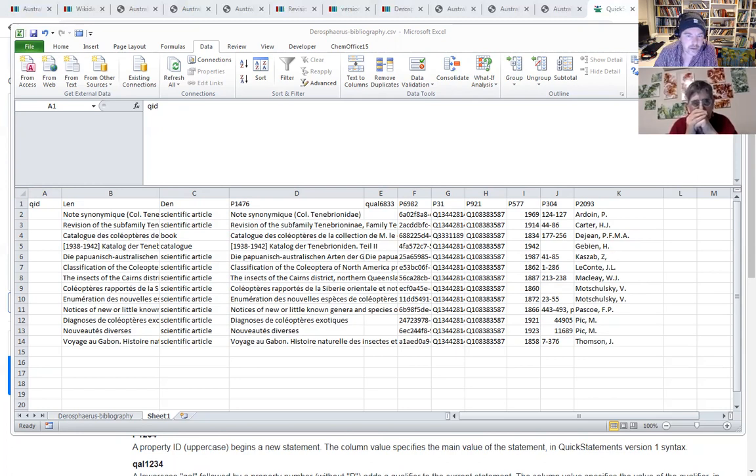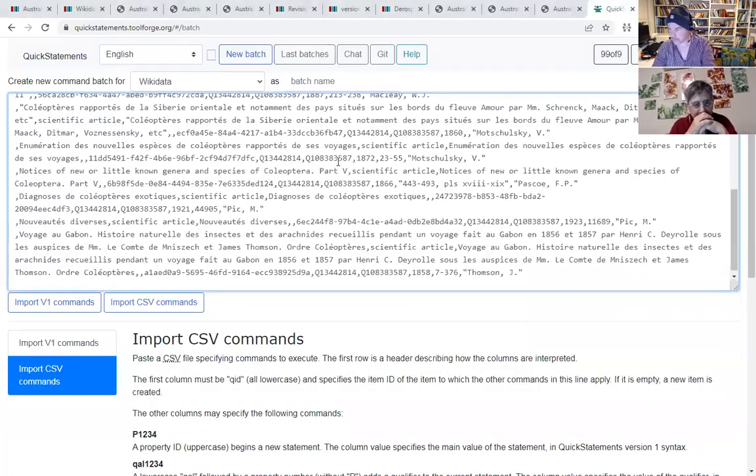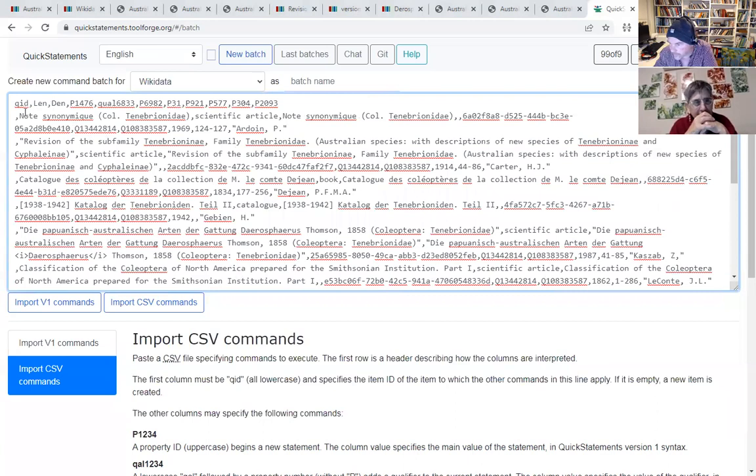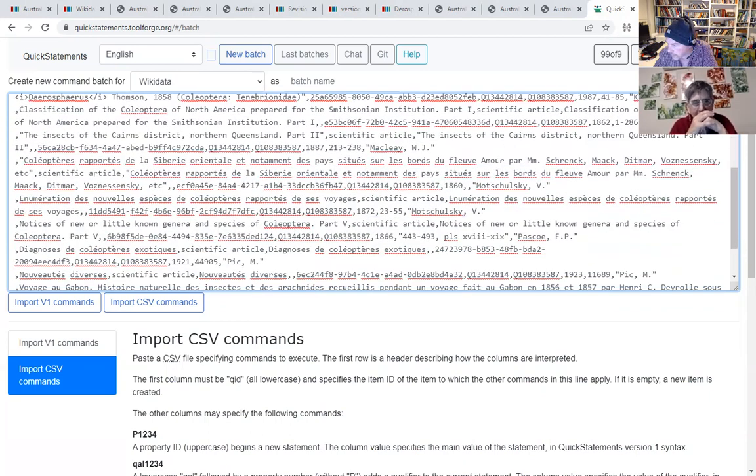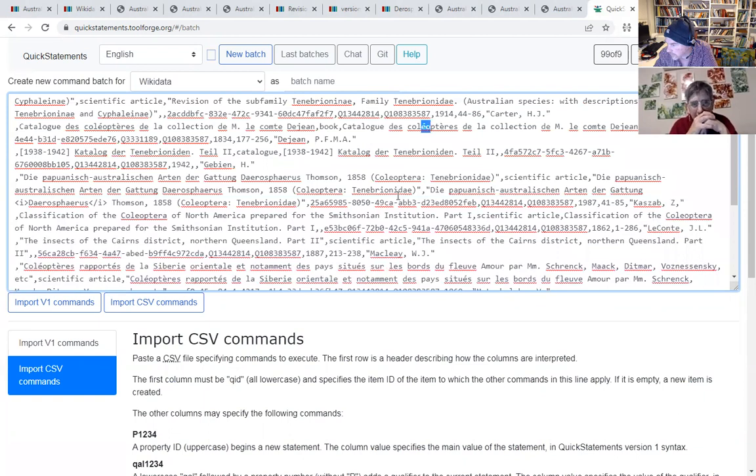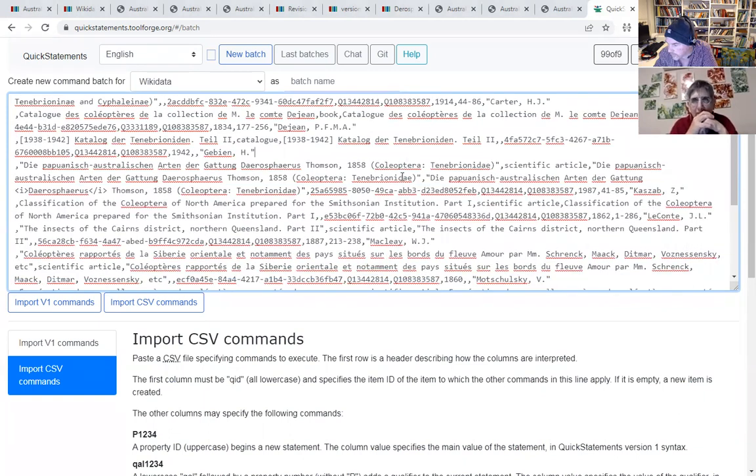Ooh, there's some interesting characters in there. That's good that they have saved correctly. So that's nice. So let's try then. I'll paste it all in here. You can see what I came up with. So there's QID, comma, label English, comma, description English, and so on and so on. So that's all good. It's even put little quotes around anything that had a comma in it. So the name of this person had a comma in it. So I think this all might work. And you notice that there are some special characters they've been preserved as well.